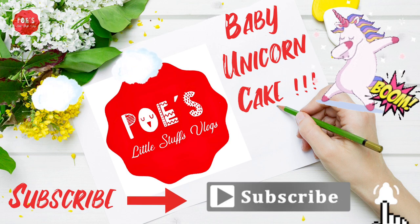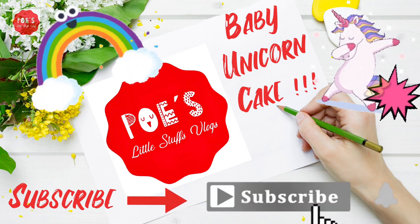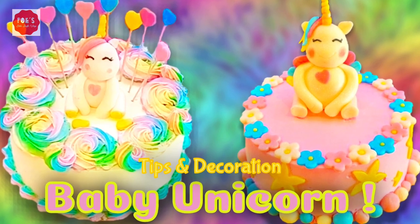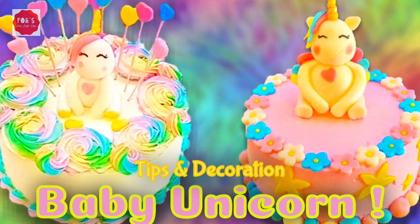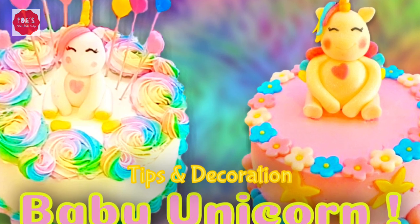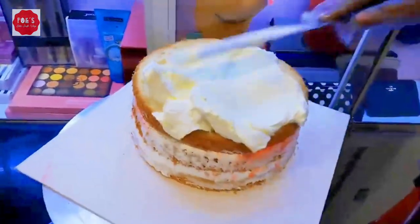Well, today I'm going to present two cakes, both of which are unicorn cakes. They are very popular and famous among baby girls. Okay, the show starts now.